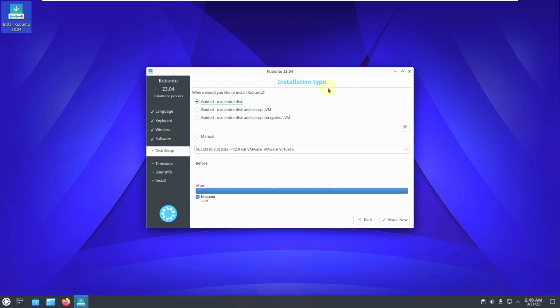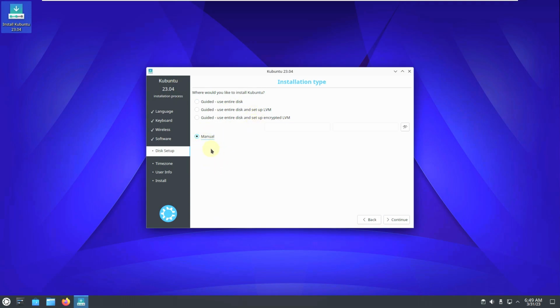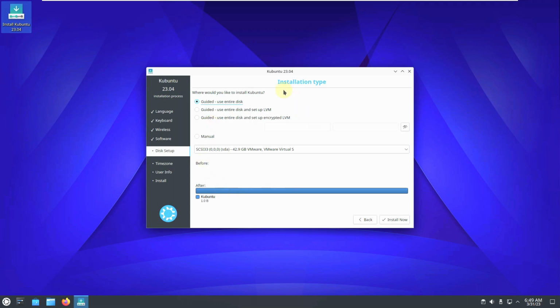You need to be very careful here because it's going to erase everything. You need to understand how to do the partitions, or if you want to dual boot you can go with manual and continue. So be careful while doing this step, because it's not a joke. It's going to erase everything, like movies, all your files, documents, everything. So be careful while doing this. And install. After installing, it's going to ask your time zone, like location.